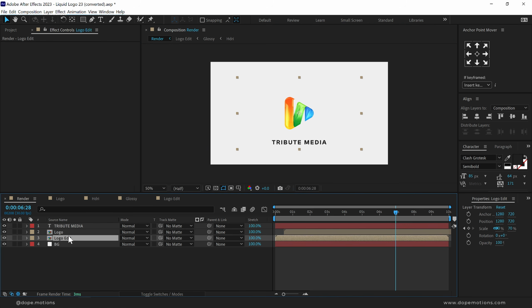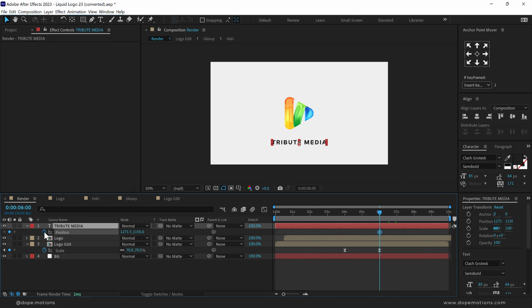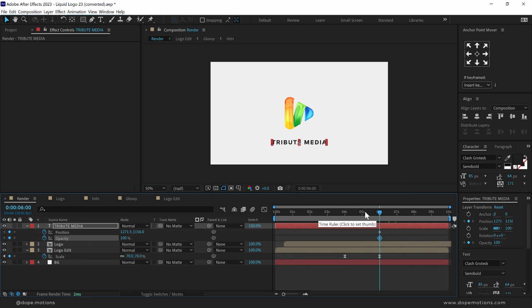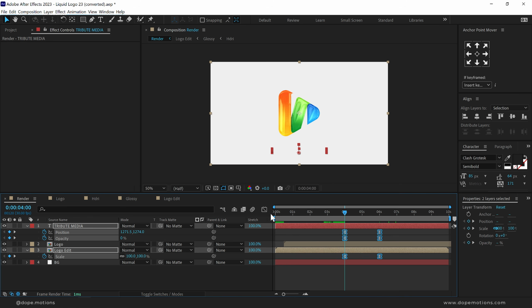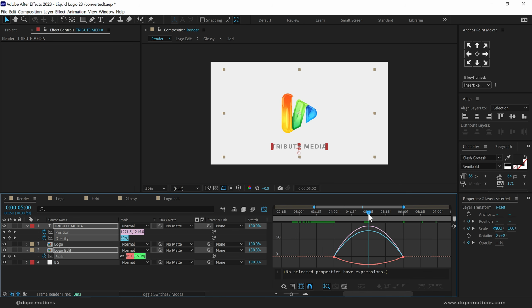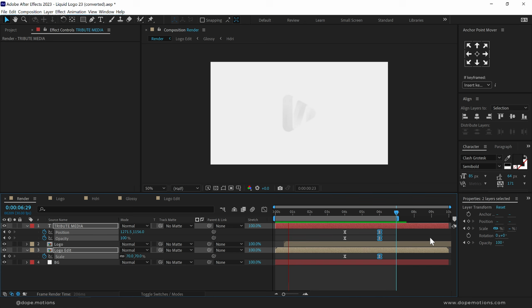Okay, let's select this again, press U so we can see the keyframes. Select the text, press P to bring down the position and T for opacity and create a keyframe on both of these. Go back, bring down the position and this to 0. And actually now I should select the keyframes, press F9 and create a peak so that both of these animations can be with a similar influence, something like that. So we have this really nice reveal, as you can see. And there you go. There you have your liquid style glossy logo animation in After Effects.